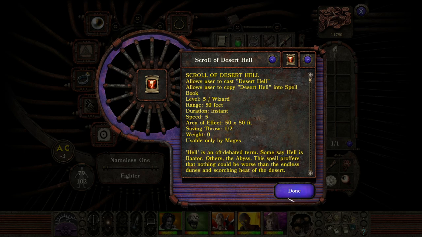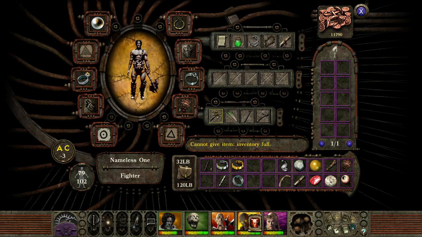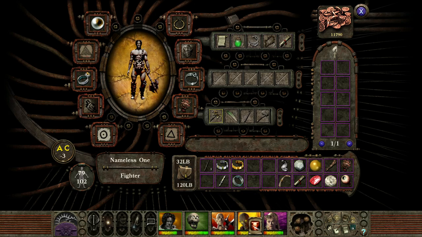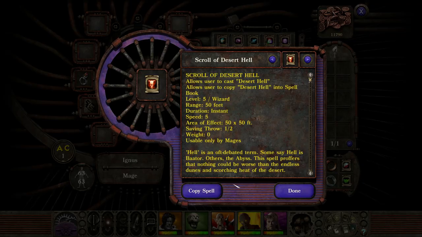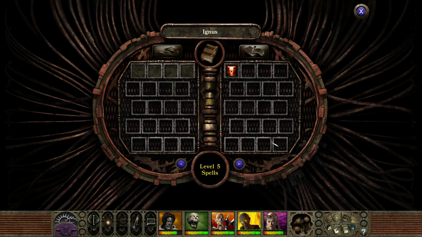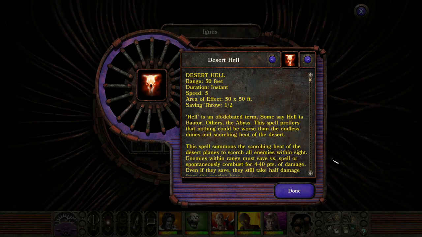Scroll of Desert Hell. Level 5 wizard! No! Someone take a ring, fuck it. I don't even know what it did yet. 50 by 50 feet area, saving throw 1/2.